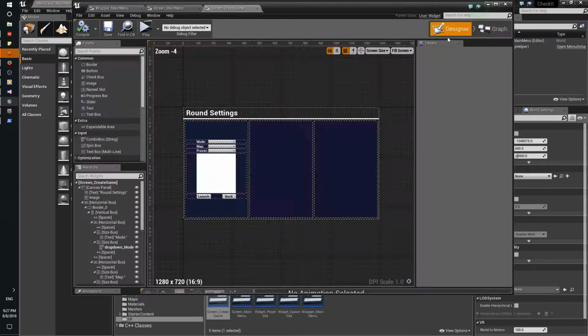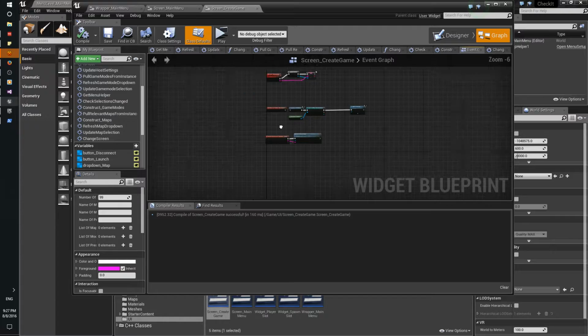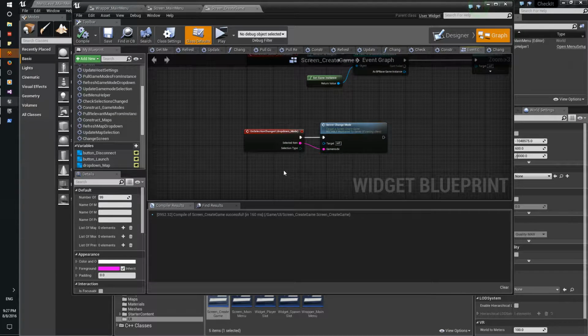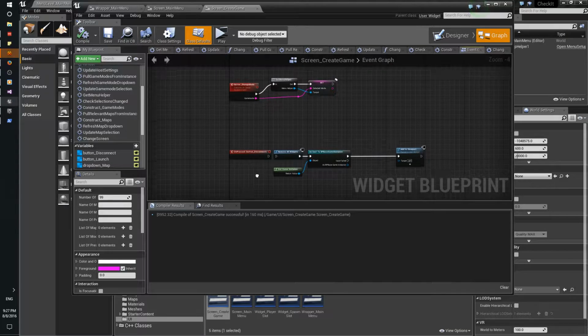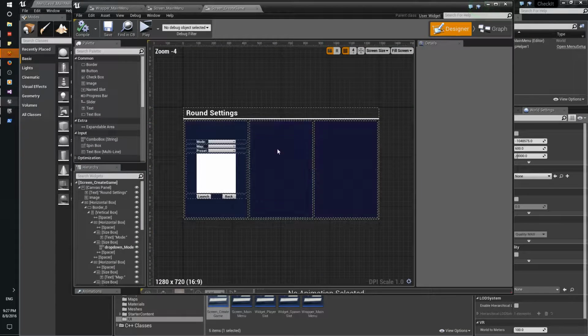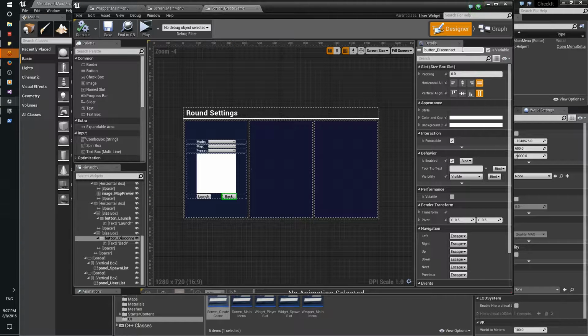So now we can, on the back button, which is called button disconnect for some reason, let's rename this.